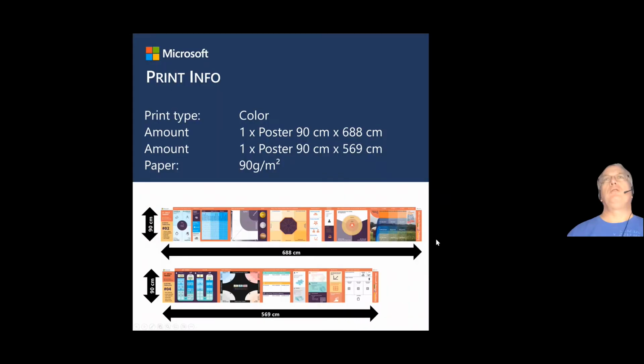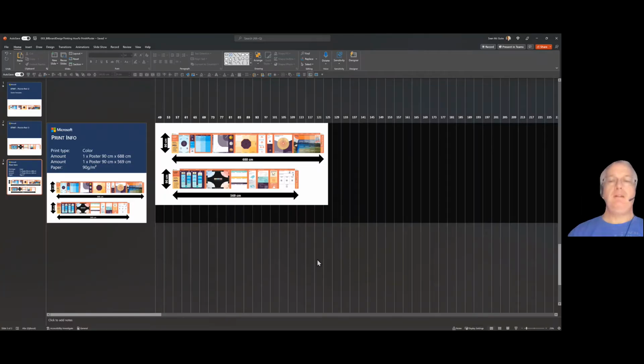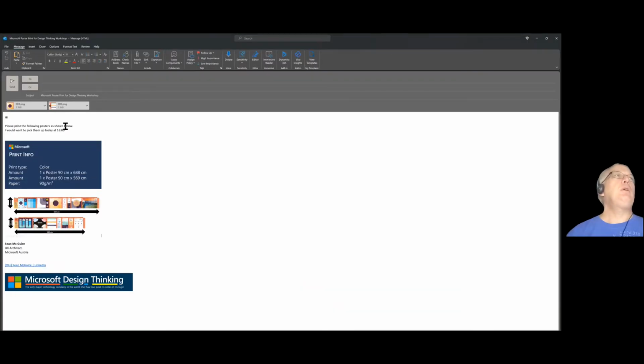Step 5 is make a copy of this image. You don't really need it, but you want to be friendly and nice to the printer and make their life easy. That was step 5. And then we're going to have step 6. You're going to write a nice email, import this image, and ensure that you imported the 2 correct images that you want to have printed.